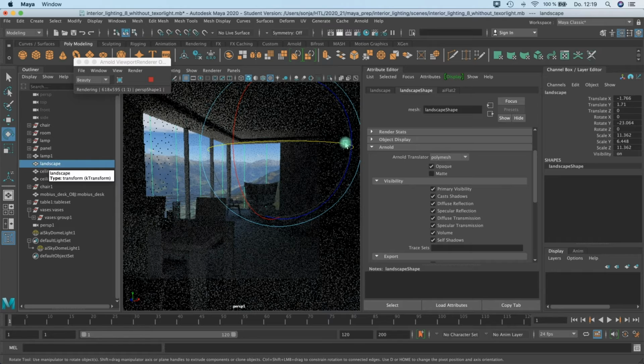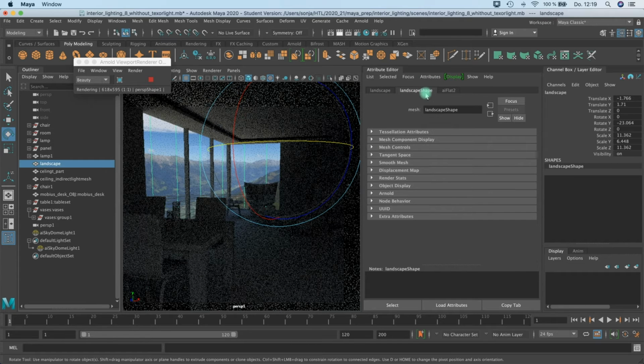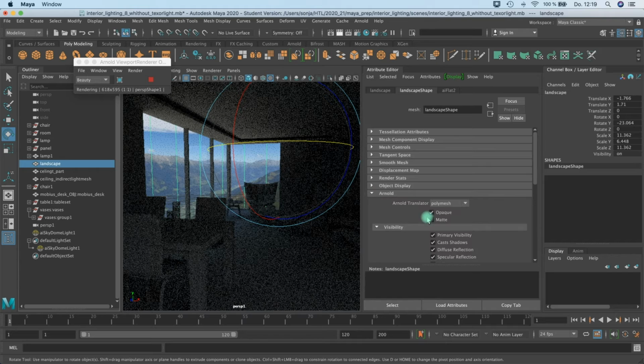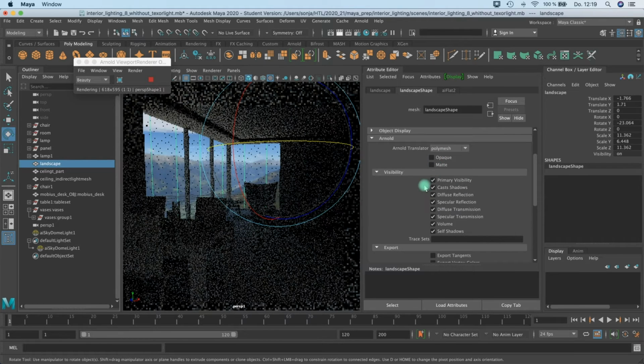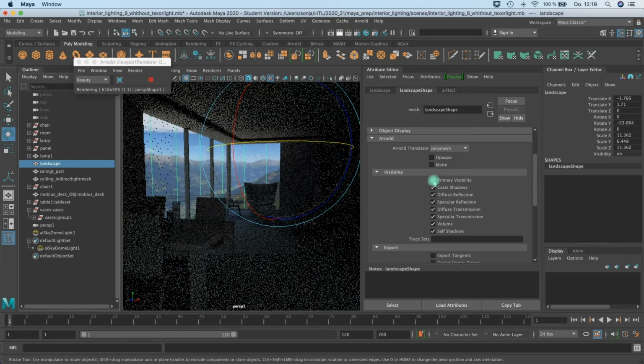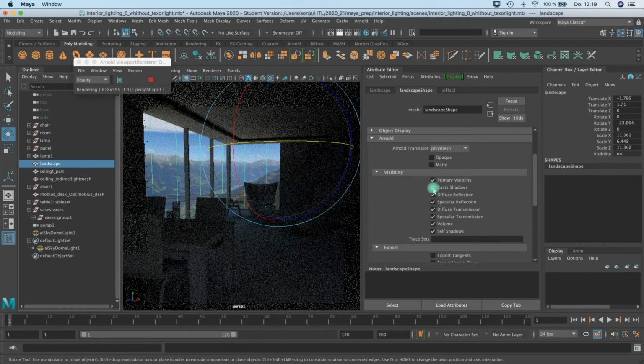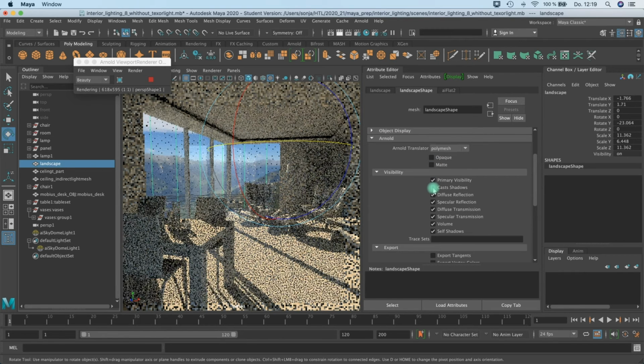So be sure that you go in the shape window and open the tab with Arnold, because now my image is in the way of the sunlight, so the sunlight can't go through it because it drops shadows. What I do is switch some of the stuff. Go to switch off opaque. Don't switch off the primary visibility, but switch off the cast shadows, and here we go.